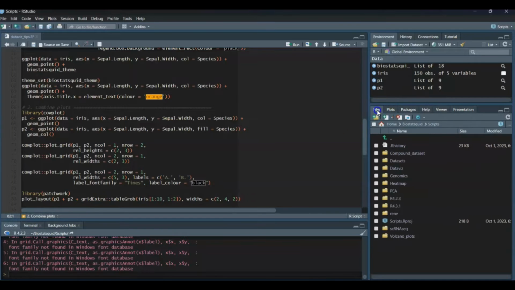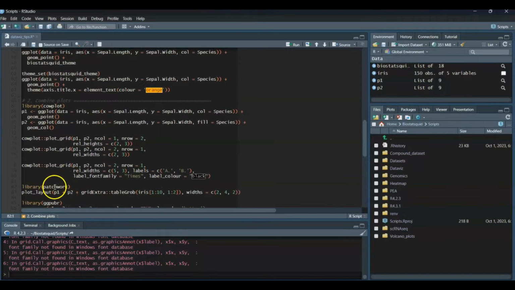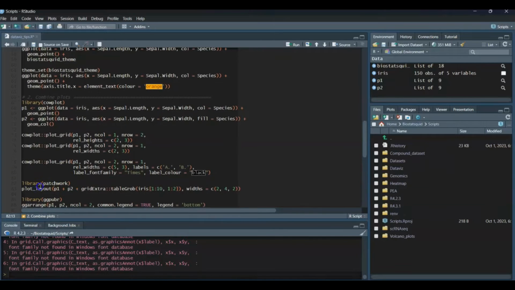But we'll move on to our second library, which is patchwork. And patchwork is really great when you want to include tables, for example. So here you use the function plot layout, and they have to be separated by plus signs. And with the package gridExtra and tableGrob, so actually the function tableGrob, I'm just taking a subset of this data set.